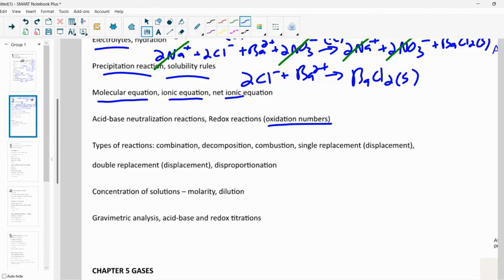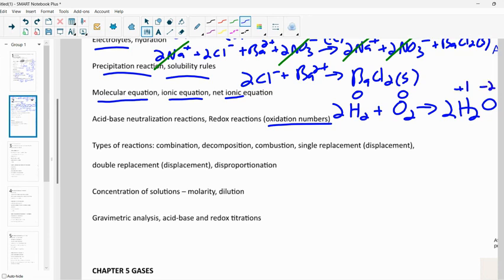Where it can also help us is with covalent compounds. So let's say we had this right here, and I asked who was oxidized and who was reduced. How could I get that? Well, I've got to assign oxidation numbers. Elements in their uncombined state, what is their oxidation number? 0. So 0, 0. Now I have H2O. What were my rules? Oxygen is almost always -2, and hydrogen usually +1. And that works here, right?